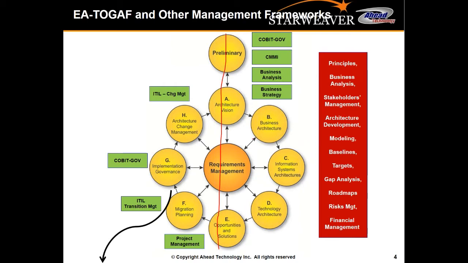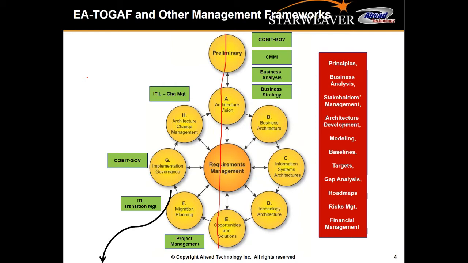The left side is where you're going to govern and control your enterprise architecture in relationship to what eventually you're going to have in operation. And this is basically what it looks like in terms of the steps, as well as some of the activities in the red box. So we do things that we're all familiar with day in and day out, something like baselining or gap analysis or road mapping or business analysis, financial management, and so on. The difference here is that we're doing them in specific areas within the architecture development method.